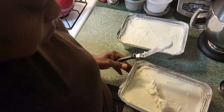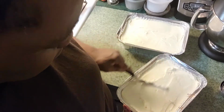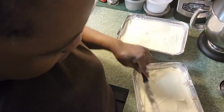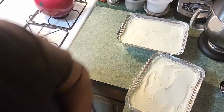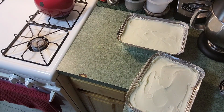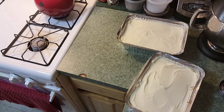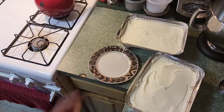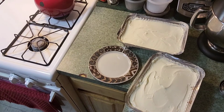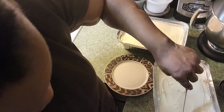Okay. So I'm going to cut a piece of this and show you what it looks like. Okay? Put a nice size piece of the cake.